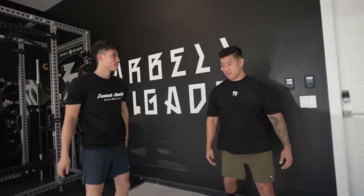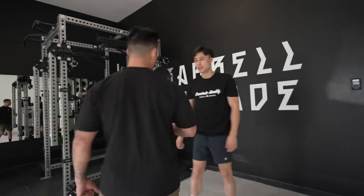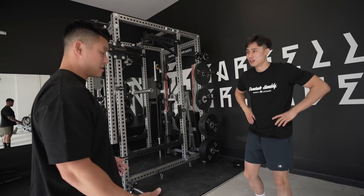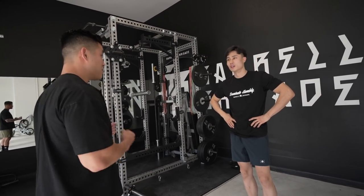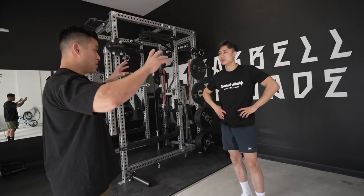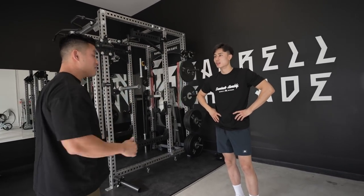All right, that's good. So, I don't know if it's from the boxing training, but you have really good mobility, which is awesome. And I can see your balance is really good, of course, because you know, as a boxer. Yeah. So there's a lot of things that I feel like, as I assess where your squat's at, I could throw half of them out the window, which is awesome.